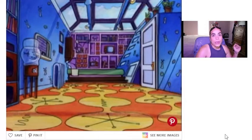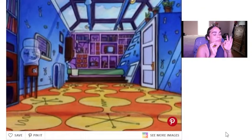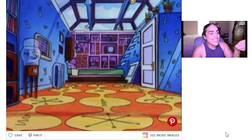I do find that they have a lot of pattern, a lot of just stuff. So I thought it would be fun to recreate one of these rooms or to try to make something like it. I'm definitely going to add a loft bed somewhere, I think. But look at Arnold's room, for example. That looks like a room that I made using the Maximalist kit. Like, this looks crazy. Orange carpet and blue. Anyway, I thought it would be really fun, so let's just go ahead and go into the game.